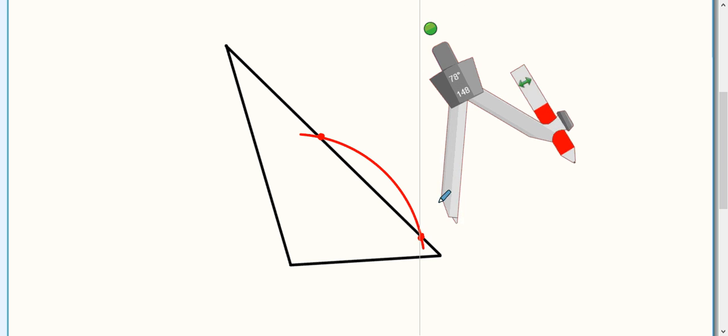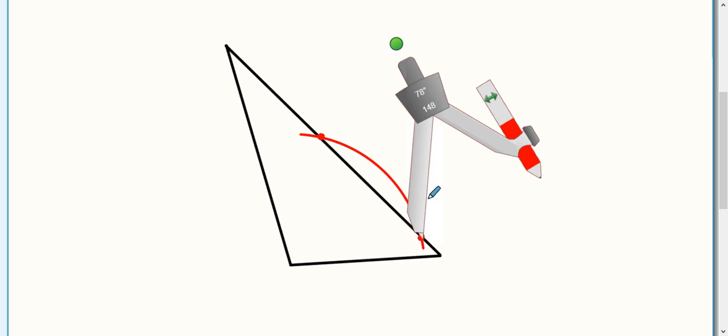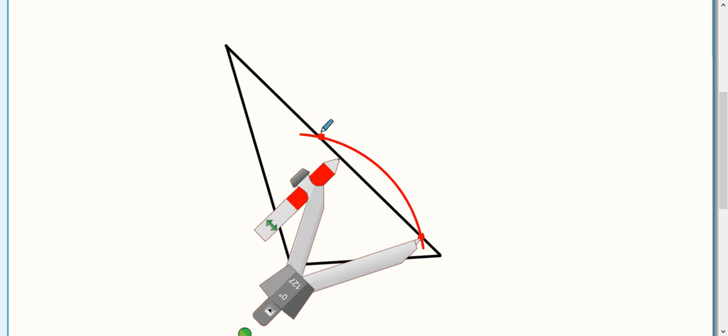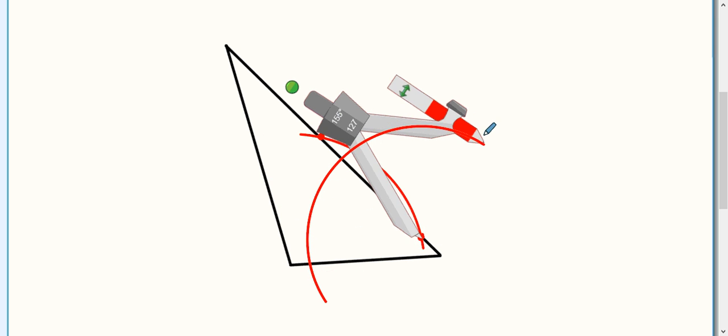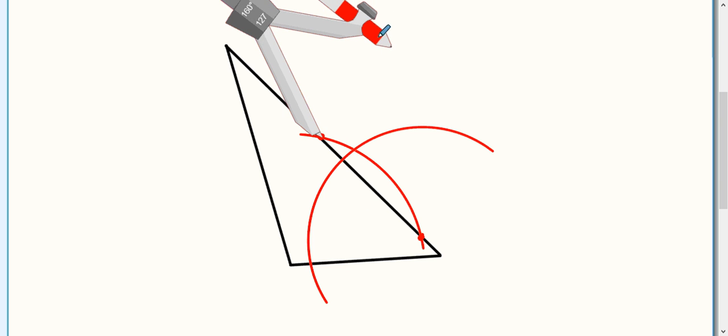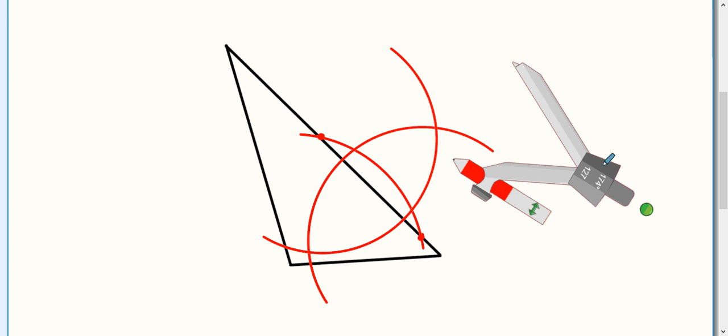From those 2 points, we do that football construction. We have to stretch it more than halfway to our other point, and then do the exact same from that second point. So that should create a perpendicular line. And it should go through that vertex. And it should be perpendicular. Looks like it.